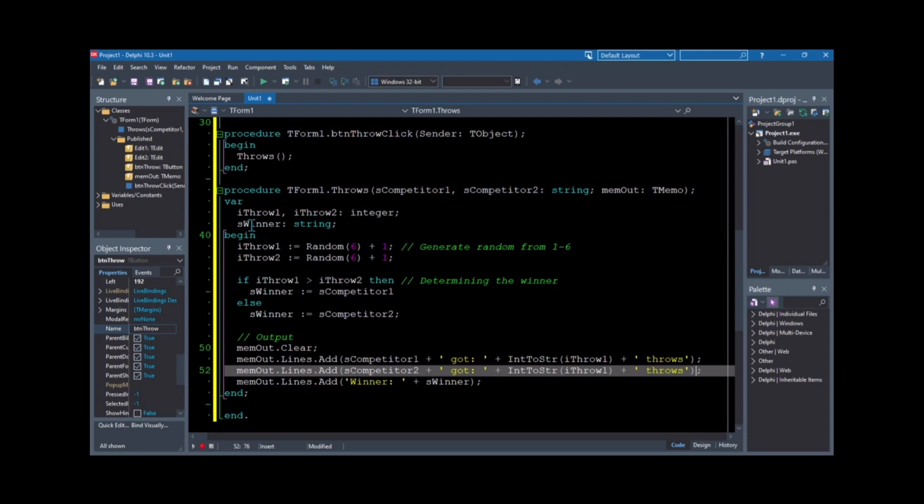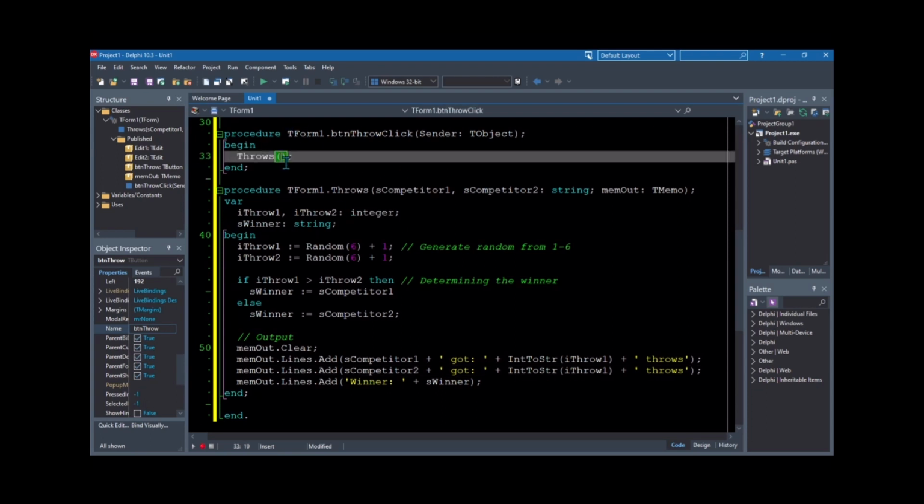So let's now finish the throws command here. So we need to get sCompetitor1, so this would be the edit1.Text, then sCompetitor2 would be the edit2.Text.